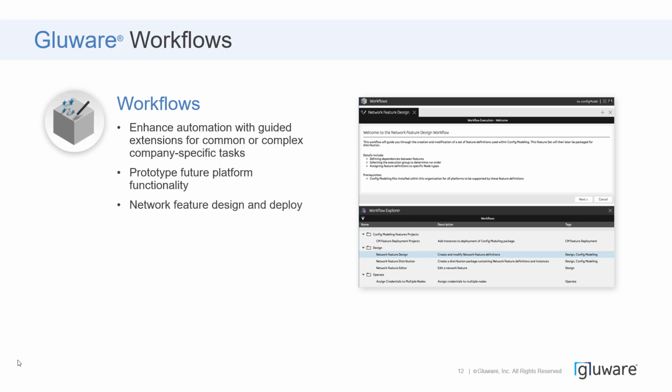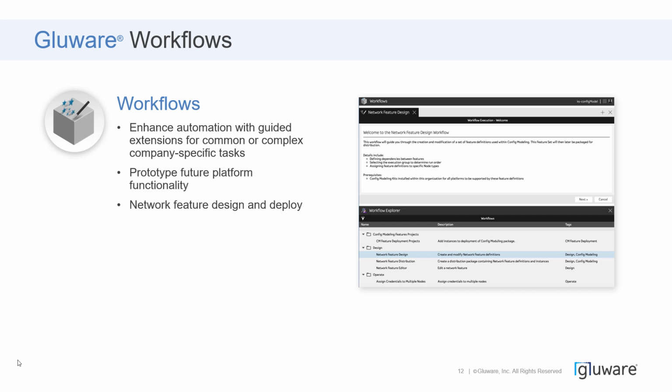The last Gluware application to cover is workflows. Workflows, similar to the name implies, enable or introduce a business level stepwise execution, like wizard-based workflows for design and operate and troubleshooting type tasks. So Gluware has several workflows built in, but Gluware also provides rapid integration to take customer use cases and implement them as workflows.